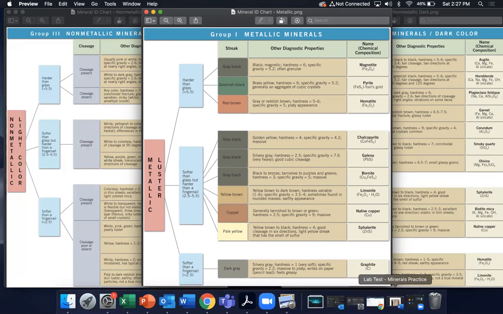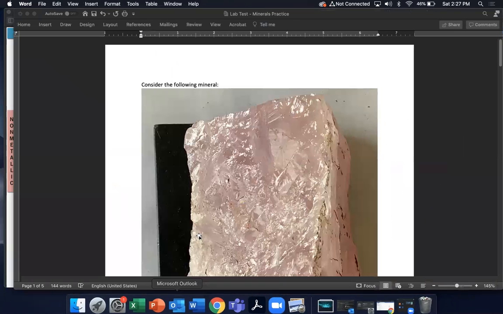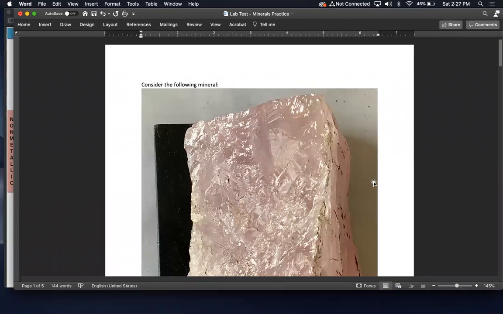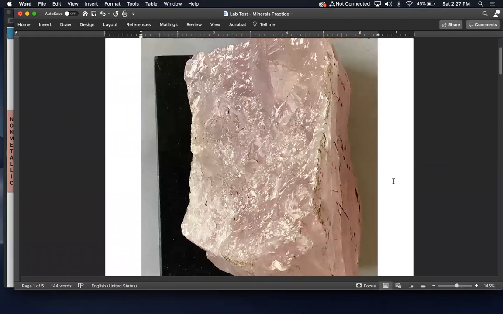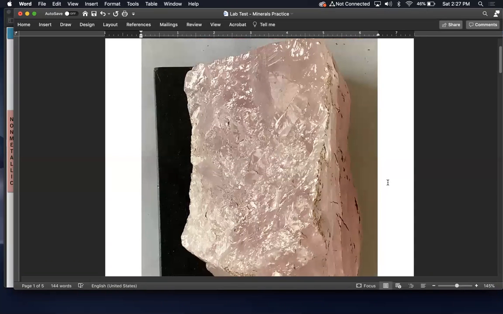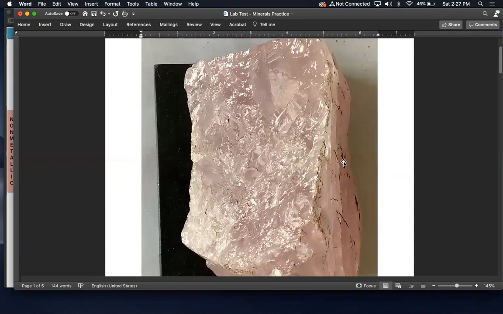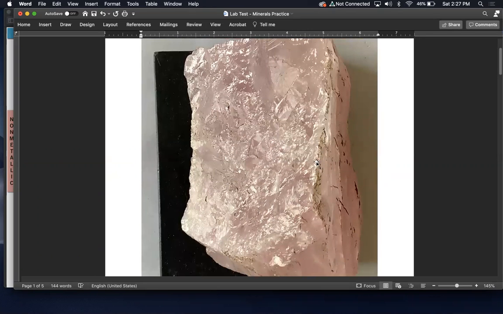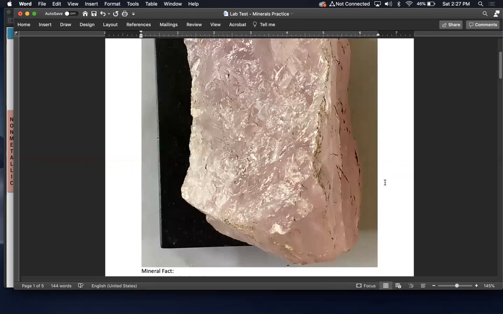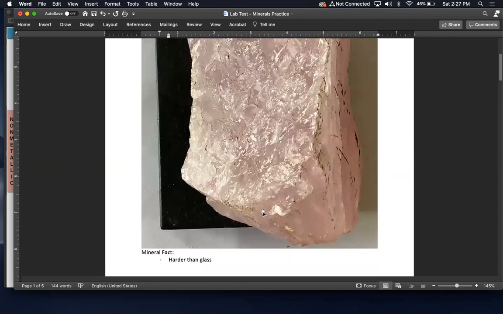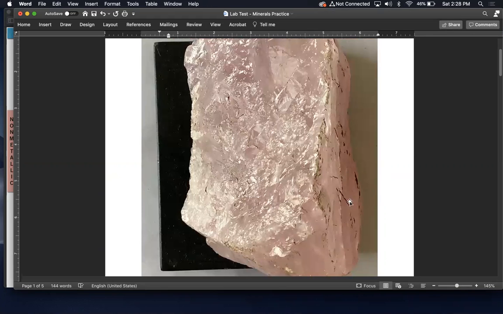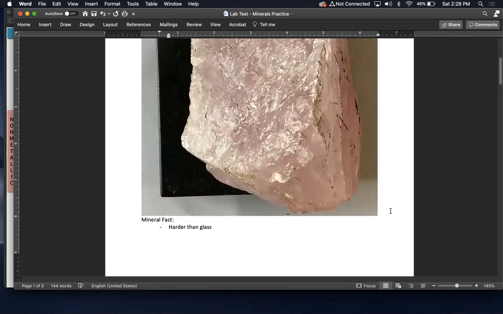So what I'm going to do is pull up a quick document here that I have going. And the structure of the lab test is, it's on Blackboard, and you'll see a very good, clear picture such as this one with a sample on it. And it's going to be, hopefully obvious what it is if you've done a little bit of studying. But if not, you can certainly look down here. You'll always see a fact of some sort about the mineral to kind of steer you in the right direction. For most of them, at least. Some of them are so obvious that you'll probably just know it and there won't be a hint.